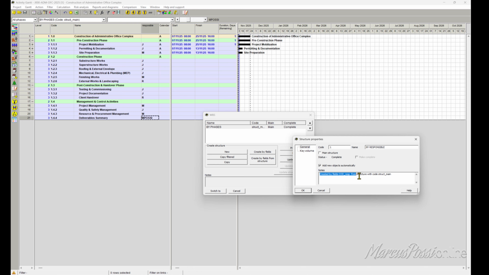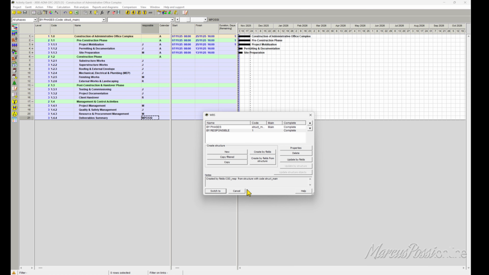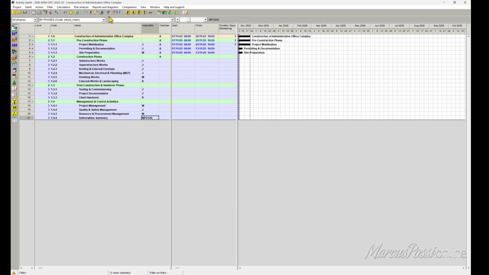I will make a well-formed, reasonable explanation to understand why I made such a WBS. Okay, I may switch to it, but I won't do it. I just cancel. Now you see that there are two structures, by phases and by responsible.